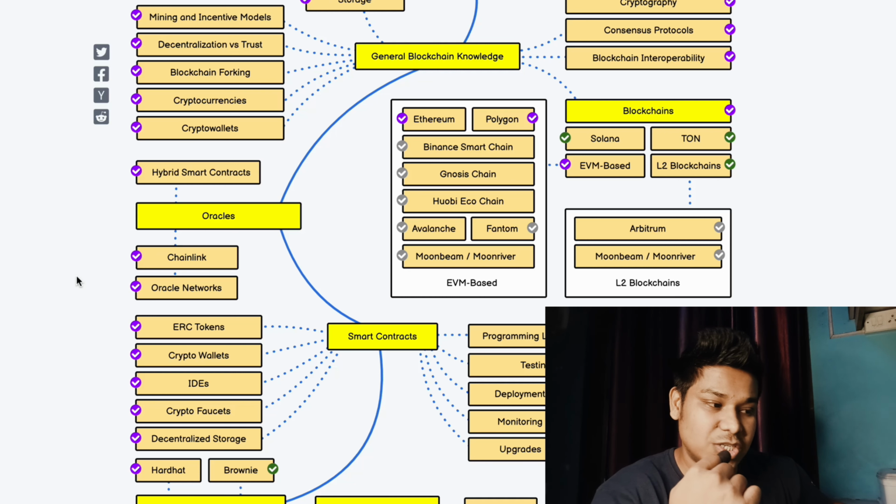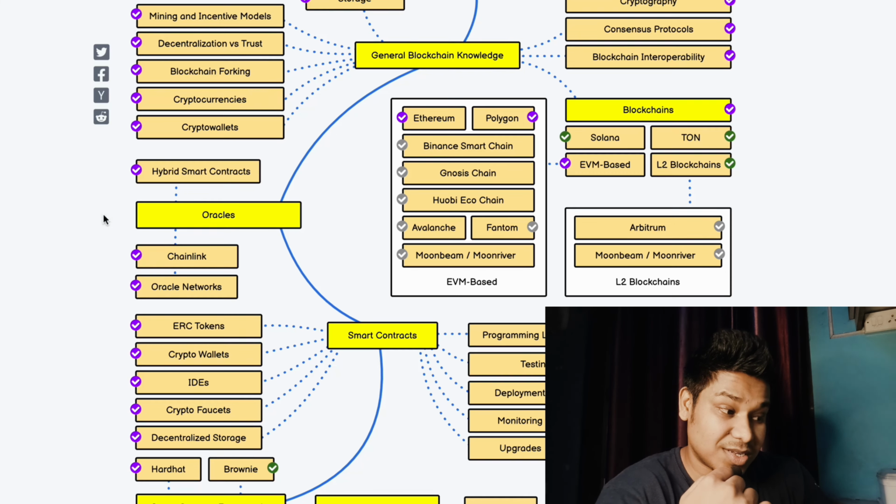So you have to know about each one of these, how you can use Chainlink, how you can use their price feed if you really want to build some smart contract or a bot where you need to constantly monitor the pricing of the token and the fluctuation. So these companies are going to help you a lot, so you have to understand about it.